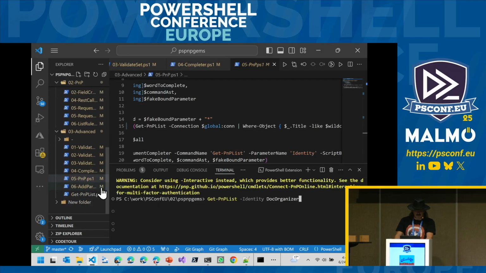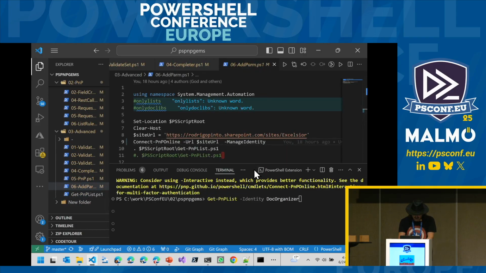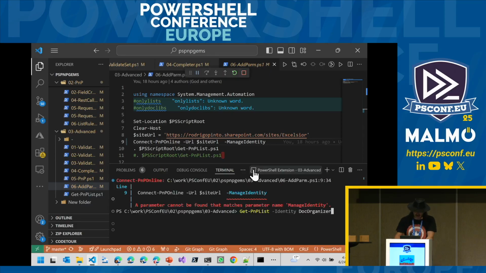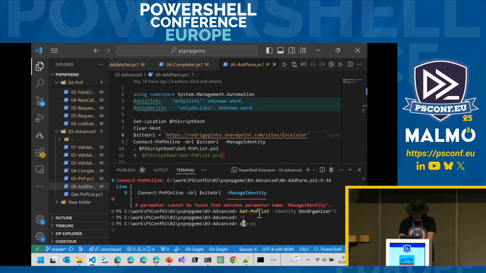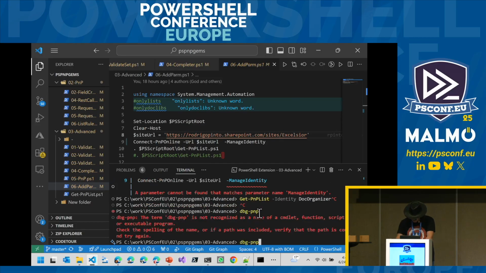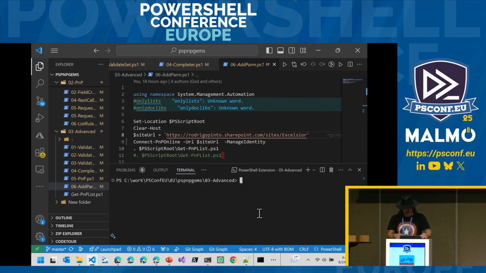Another thing that we did afterwards was that you can add parameters to the existing ones. That doesn't work, I don't know why. It doesn't matter. One of the things you can do is extend the cmdlets that exist within the PnP without doing any C# code. You can add parameters, remove.